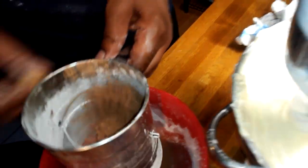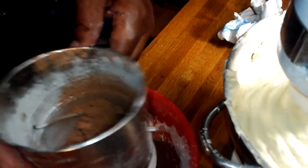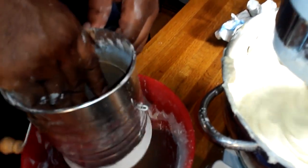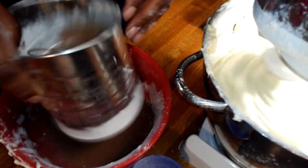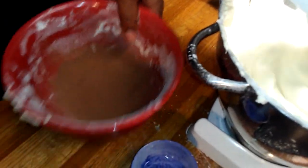And while that's finishing mixing, you all notice I put the cocoa in the bowl. I sifted the cocoa because baking cocoa tends to have lumps. Now this was an Aldi's brand, a generic cocoa powder. Let me tell you, you've got to be economical. And remember, that was 4 tablespoons of cocoa powder.